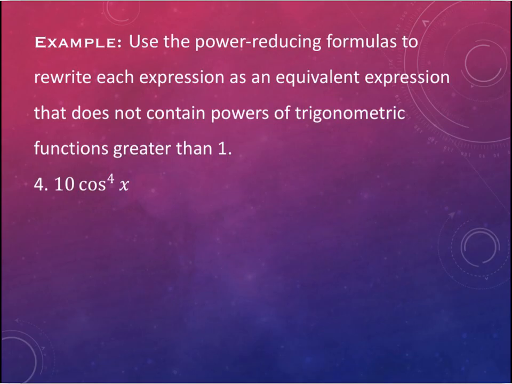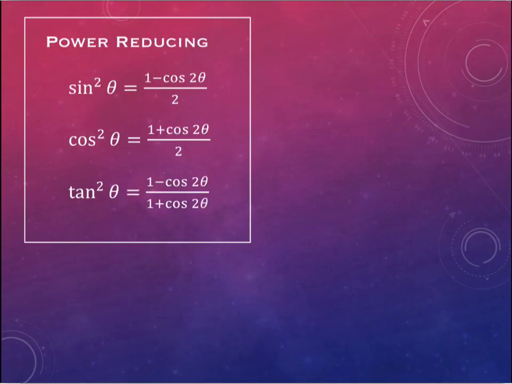All right, so here's what I want you to recognize first. Let's just think of it in terms of if I just had x to the 4th. If I had x to the 4th, that's the same thing as having x squared squared. That's a property of exponents, right? That's the first property that I'm going to use here. And the reason I'm going to do that is because if I can get this in terms of something squared, then I can use these properties, because these properties allow me to power reduce.